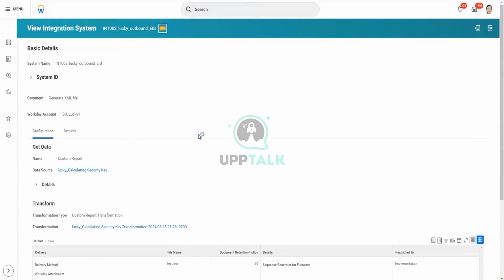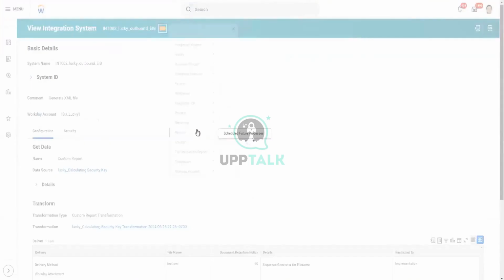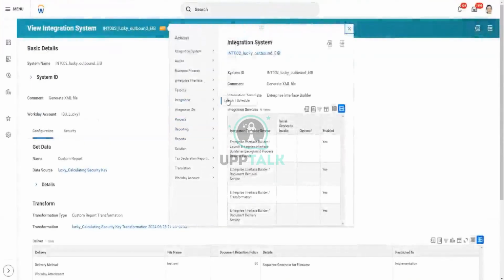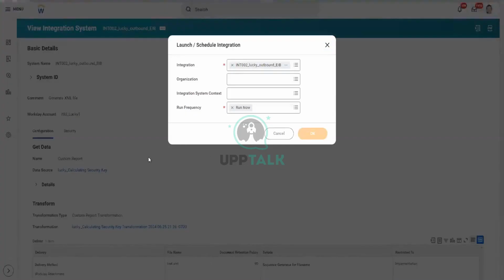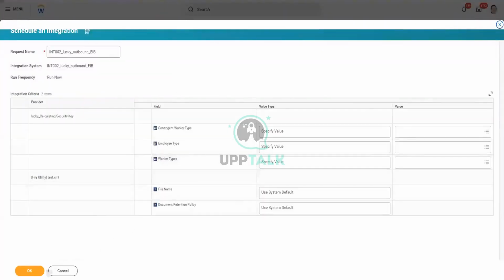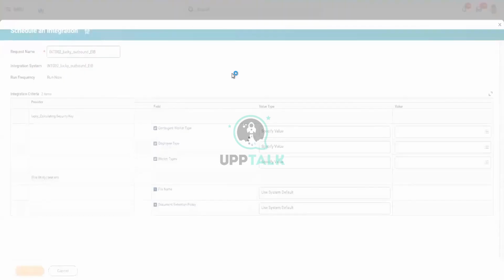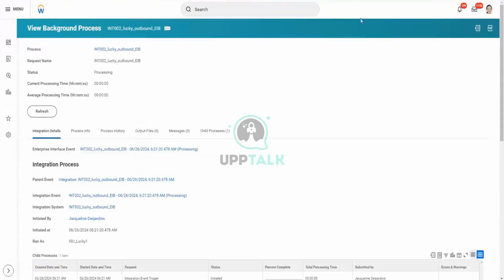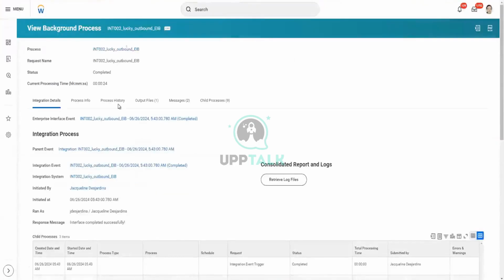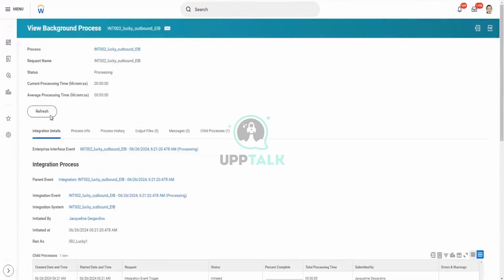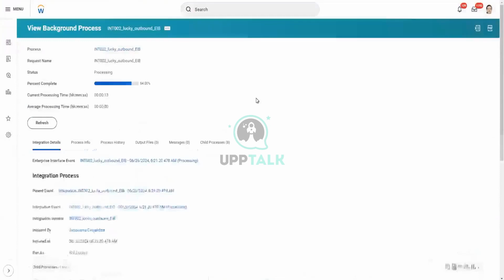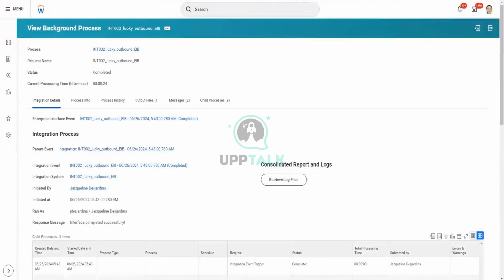Now when you launch this integration, let's say I am launching this integration. Now click. One integration event I have already opened. I will show you this integration event and I will show you the difference. Integration event has been generated. Now see, this is the integration event from earlier.